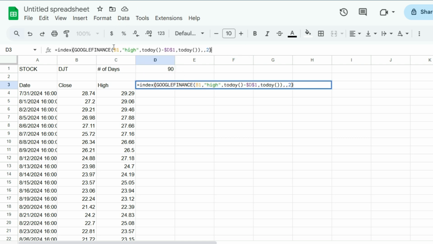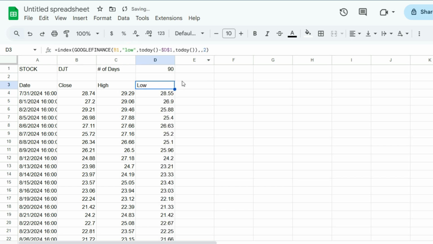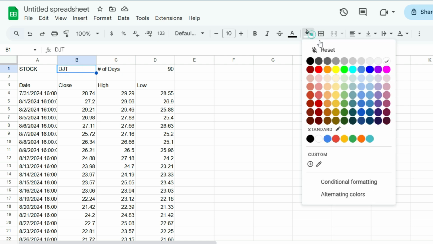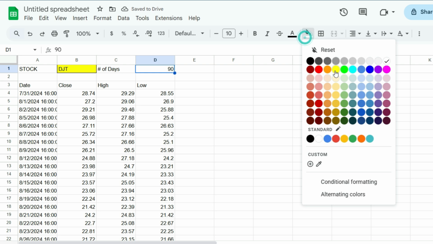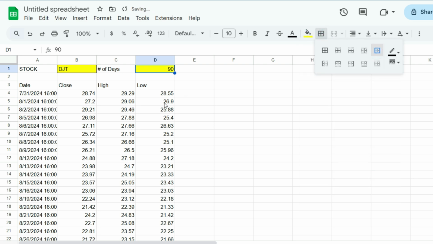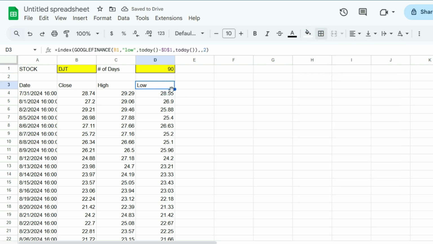But you can still include both if you want to see the date by just getting rid of that index function I've used here. So to get the low, I'm going to change the value from high to a low. And we've got the closing values, the highs, and the lows for the stock. And what I'm going to do is I'm going to highlight this value in yellow because I like to put any inputs in a yellow background just so it's clear that these are variables, these are values that you can change, because you may not want to make any changes not knowing if it's going to affect your spreadsheet or mess up your calculations.